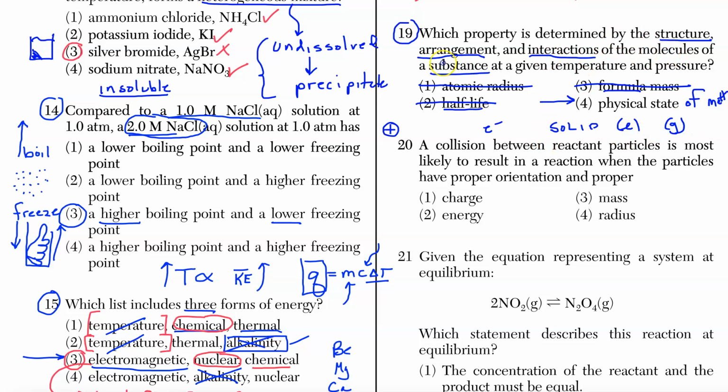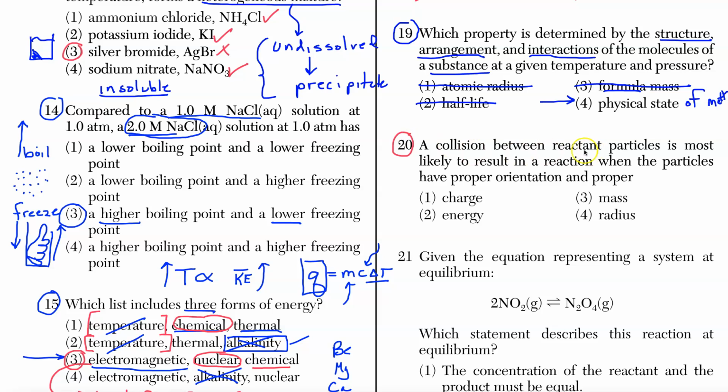And the arrangement, well, solids have a 3-dimensional repeating structure called a crystal. Liquids don't have an organized arrangement, but they don't always fill the container. And gases always fill, and they have the greatest distance and, of course, the greatest kinetic energy and the least amount of attractive forces. Solids have the most. And that's what these interactions mean. So they're just really talking about solids, liquids, and gas phases and how they differ. But if you couldn't sniff that out, so to speak, then obviously these 3 choices are so bad. But I haven't seen a question like that. They're talking about the physical states of matter, solid, liquid, and gases, and that's what these 3 things are discussing. On to number 20.